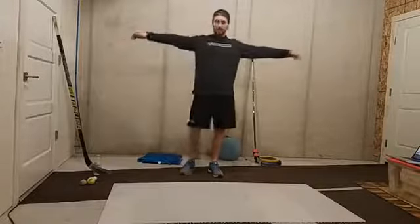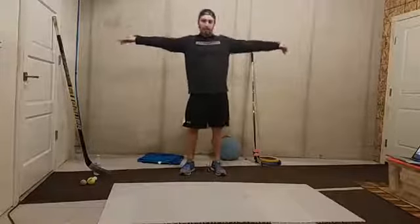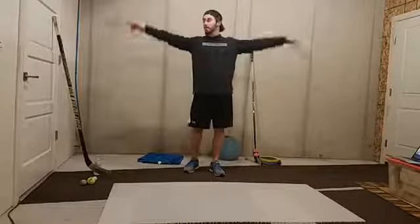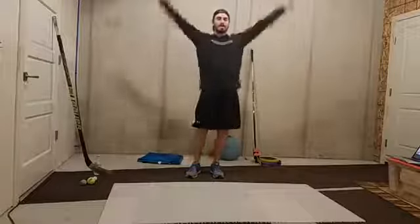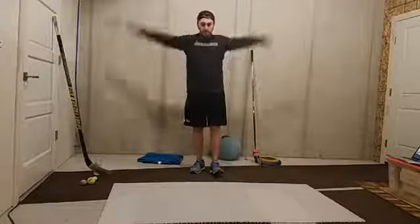We're going to get into some arm circles. My arms go straight out, my fingers are pointing down, and I start off nice and small, just moving my arms in little circles. Then I start getting bigger and bigger. Doesn't have to be fast, just nice and continuous.